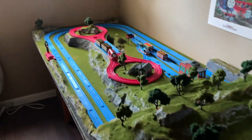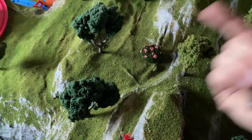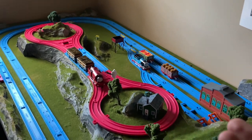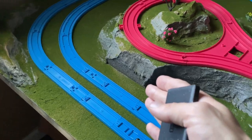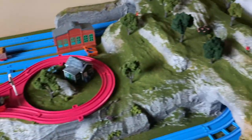And not only do we have that now, we've got plenty of trees, the vegetation's coming together. I think this was a pretty successful, fun little update. That mine is very distracting, I'm not gonna lie. But with all of that being said, there are those small plants that have been added in random spots, like on top of that mountain. There's really not a lot to say in terms of those. Again, we're waiting on ballast and making this canvas barrier and adding a bunch of coal. There's still plenty to do here, but it's all coming together pretty nicely, at least I would say.